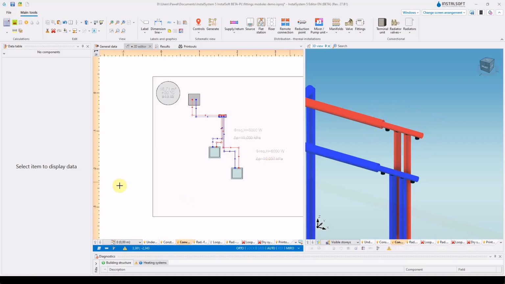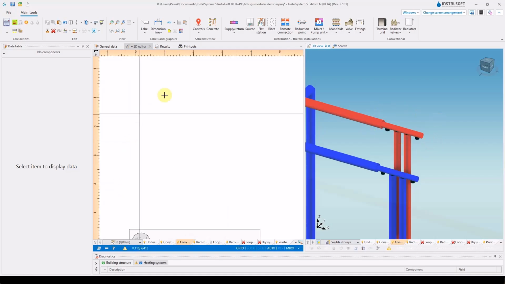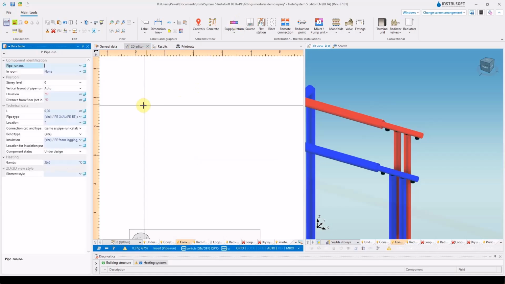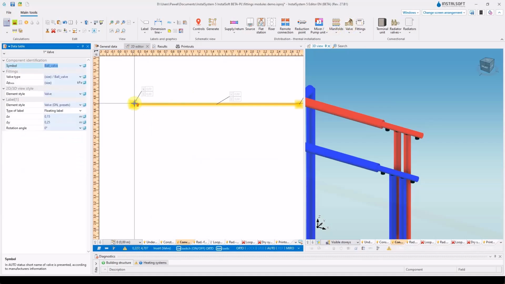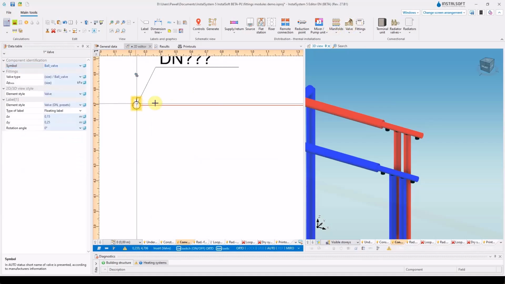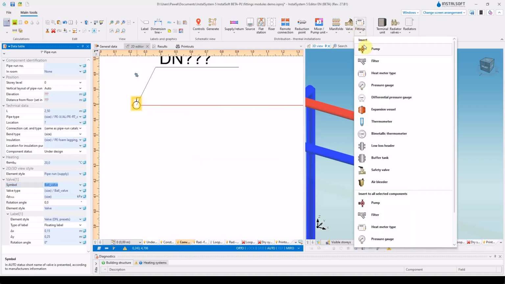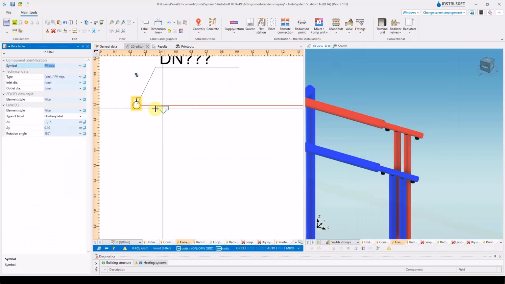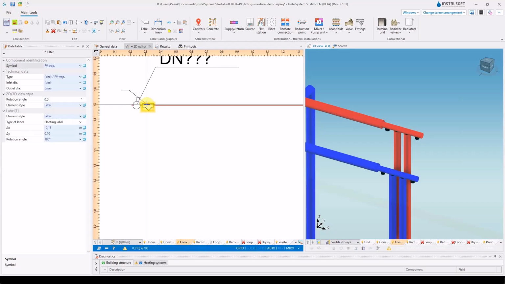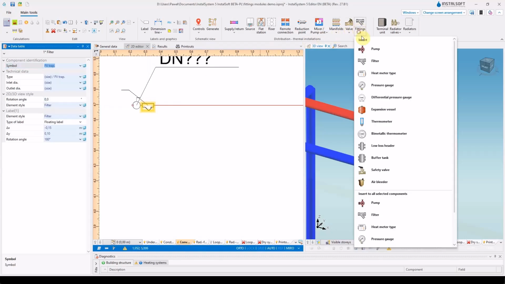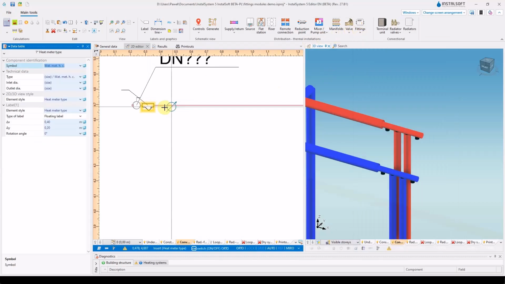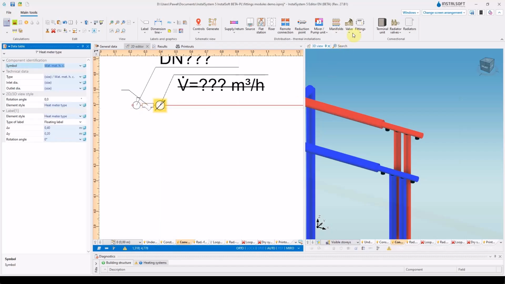In case of need to insert the same sets of fittings into many pipe runs, for example a heat meter or water meter set, it is beneficial to create and save modules with fittings for multiple use. It is recommended to create a module on a new pipe run, paying attention to whether the fittings are at the beginning or end of the pipe run, because it will be inserted in the same way later using the Insert to All Selected Components function.